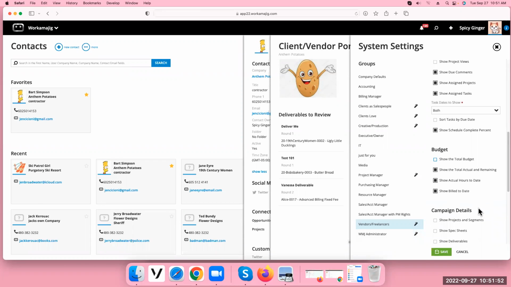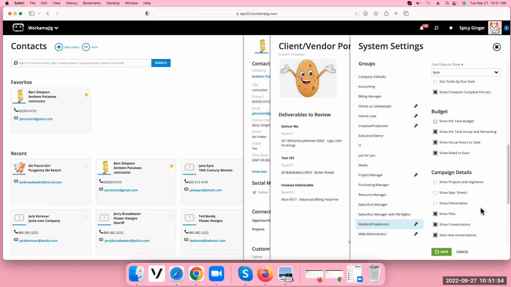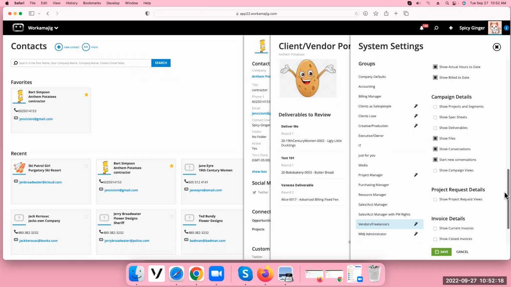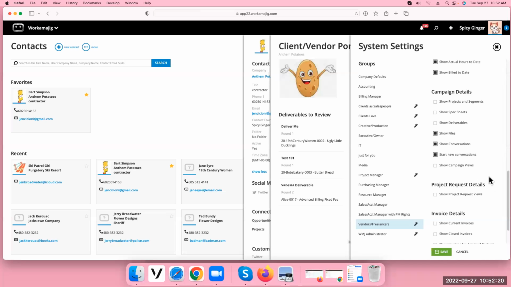And then again, you guys may be using campaigns. Now, campaigns are usually used by project managers or AEs to look at things as a whole with a bunch of projects in there. Is it necessary for the vendor? He's the guy working on the art for it. Does he care that it's in a campaign? Probably not. Does he need to see maybe the files though that somebody added to a campaign? Maybe. I typically wouldn't say they need much access to campaigns, because at their level, that's not necessary. It's like putting a creative into the campaigns.